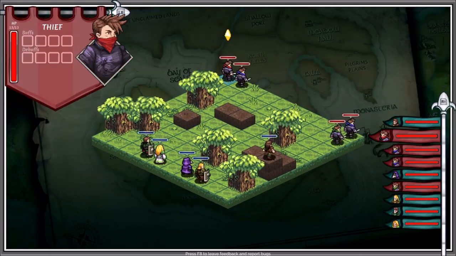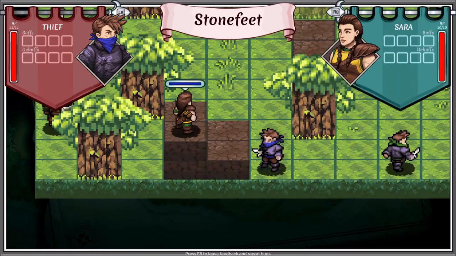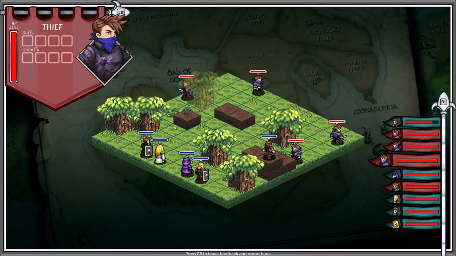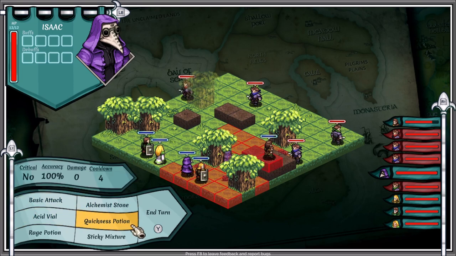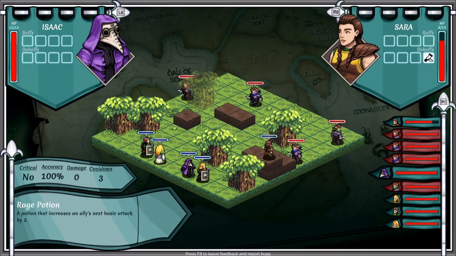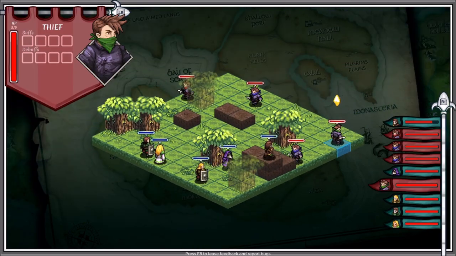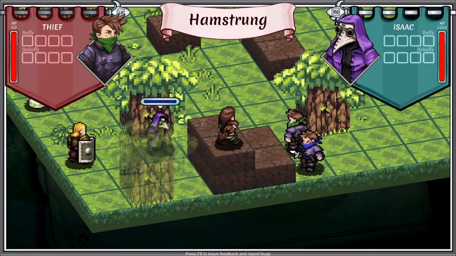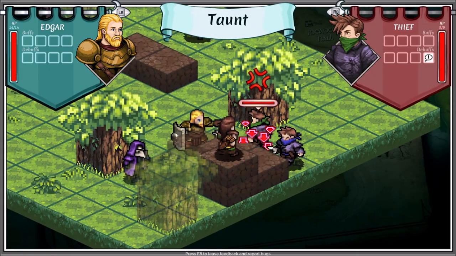Leaping lizards! Or something. Well, they seem to have noticed us now. Here comes the attacks. Hit me with stone feet. I mean, I guess that's fine. I think I'm going to hit you with a rage potion, my girl. Here, Sarah, hold this. She's like, hey, I can do more with my basic attack now, probably. But will I? Maybe. Oh. Why you always got to be hitting people? Oh, we don't control you at all, huh, friend? All right, well, taunt him over.